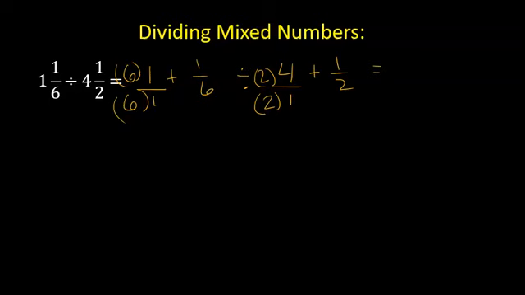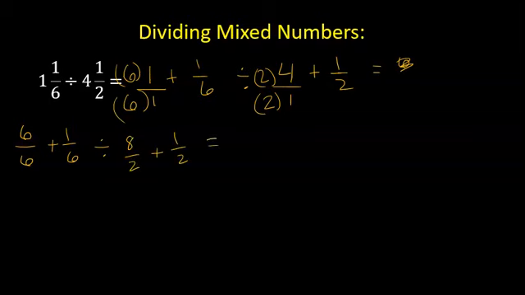So what does that give me? It gives me a 6. I think I should do this down here. It gives me a 6 over 6 plus 1 over 6 divided by 8 over 2 plus 1 over 2. Right? Great. And resist the urge to start reducing, because I know you're seeing these things on here and you're like, well, I could just cut that 8, and I can cut that 1 and I can make it a whole number. It wouldn't benefit you to do that right now. You want to hold off on that.